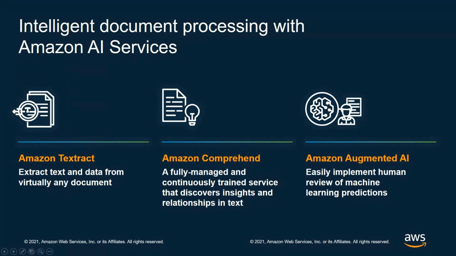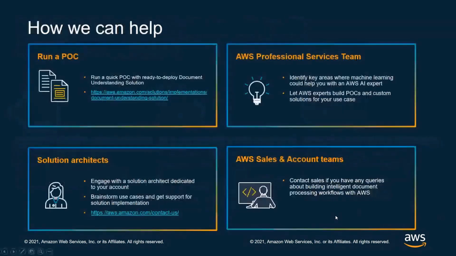So now that I've provided you with a quick overview of IDP, Intelligent Document Processing, as well as Raj went over one of the use cases that we're seeing in IDP, which is invoices and receipts, now I want to get you started. You're probably chomping at the bit to get going. So there are 4 ways, and really there's probably more ways than this, but I'm just going to tell you about 4 with a potential 5th. The first one is you can run a POC using our document understanding solution.